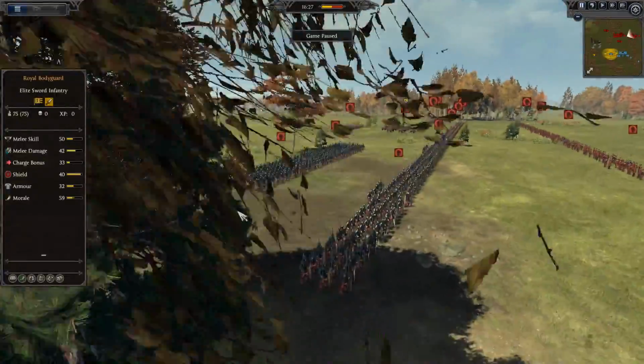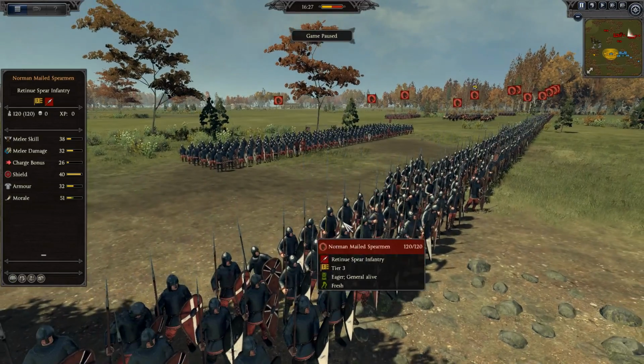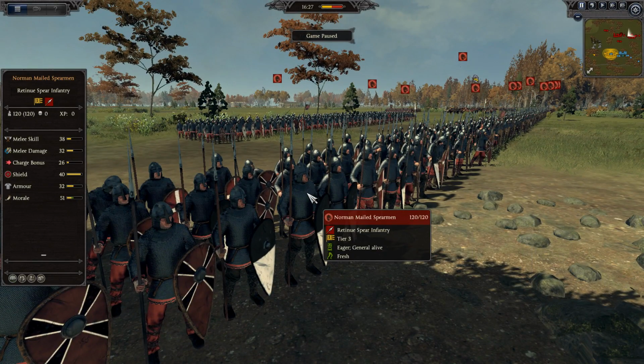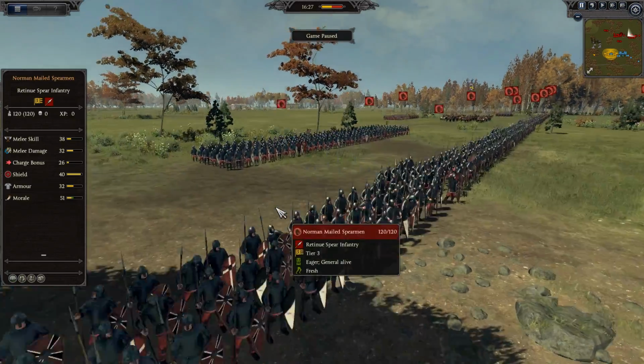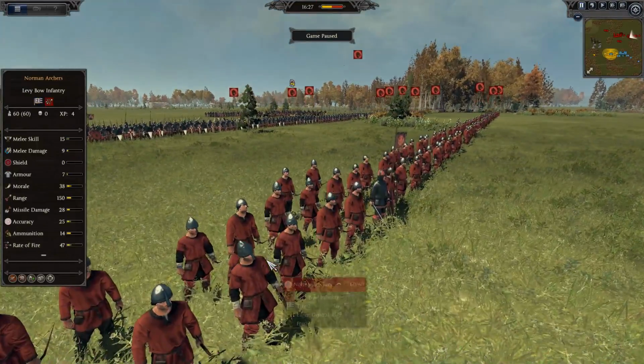Meanwhile, we shall now move over to the other army, which I think is commanded by Hazinger, and I would imagine it's going to be quite similar. So you can see again he's got a very thick front line here of Norman mailed spearmen. And this is unsurprising because the spears can be used in an offensive capacity as well, and of course you really don't want to be charging cavalry into the front of these spears, and they do have a good shield value as well at 40. Melee skill of 38 is not bad for a spear unit either, and of course high morale, professional Norman army, which can contrast quite nicely with the factions they're up against.